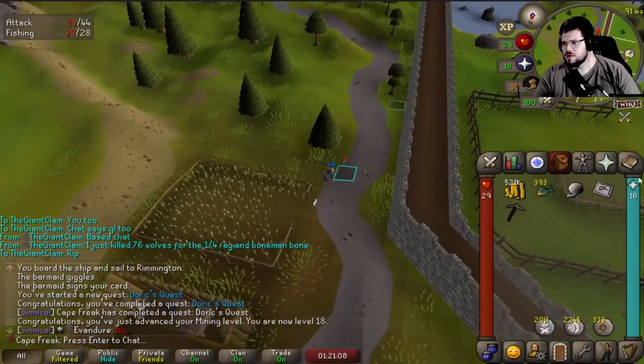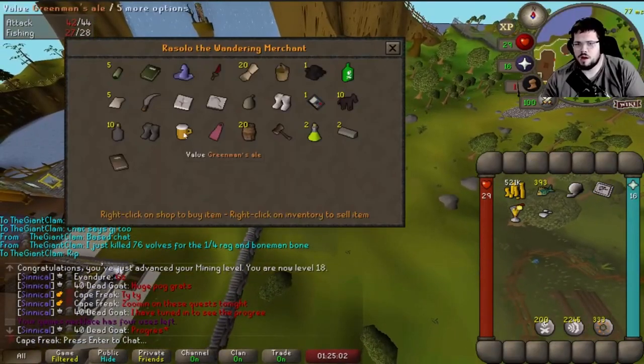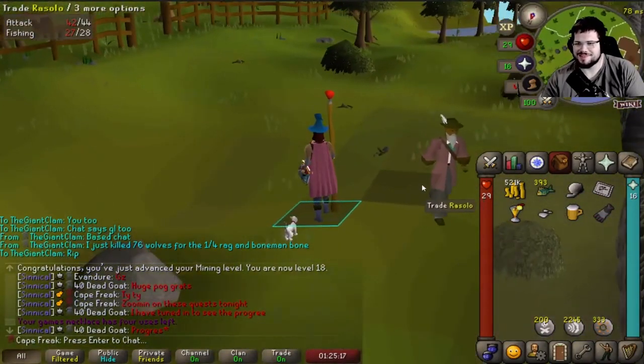I need... Oh, I need a lot more than I thought. Where do we get Green Man's Ale? Green Man's Ale, there you are. Wait, this guy sells a pink cloak. Oh, hey, new cape. Let's go. The Fremennik Pink Cloak. Okay, that's awesome.